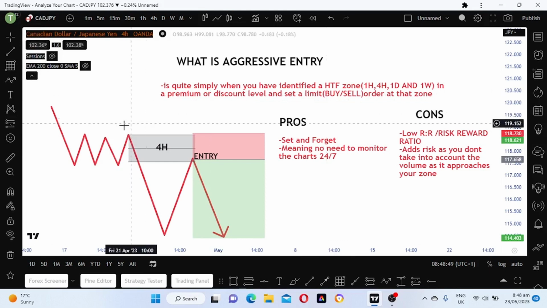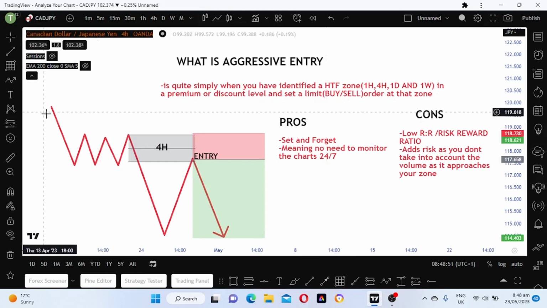So as you can see here, this is an example in theory, guys. So don't worry, stick around and watch the whole video so that I can show you an example on the chart, on the live market, how to trade it and how it looks on the live market.